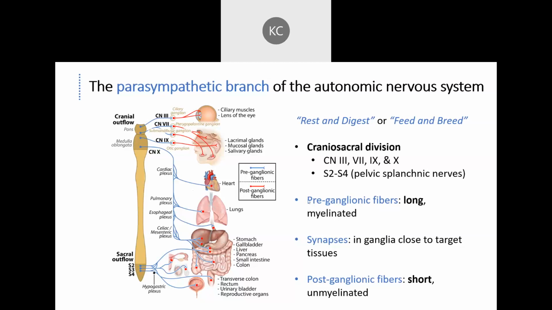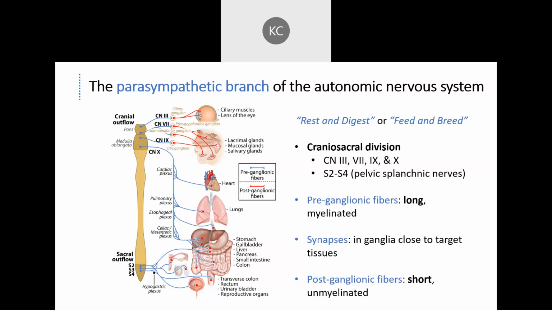Okay, so back to what I was saying. So when you look at these preganglionic fibers in the parasympathetic division, the preganglionic are long, okay? They're very long, and then they synapse with a postganglionic neuron that's relatively short, right? So if you know that the preganglionic is long, just look at this blue one here for cranial nerve 10, right? Trace it out, super long, and then these red dots represent the postganglionic. So they're relatively short, right? So knowing that you have a long preganglionic and a short postganglionic, where does that mean the ganglia is? It means that it's close to the target organ. It's close to the effector, right?